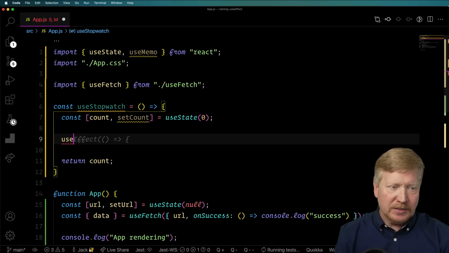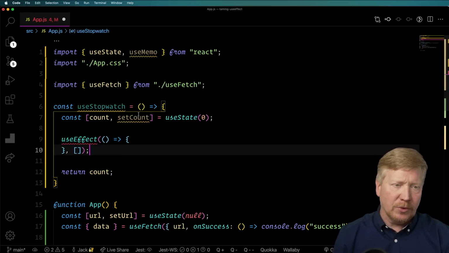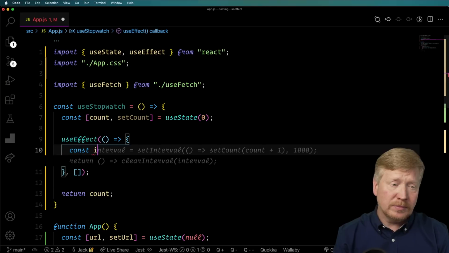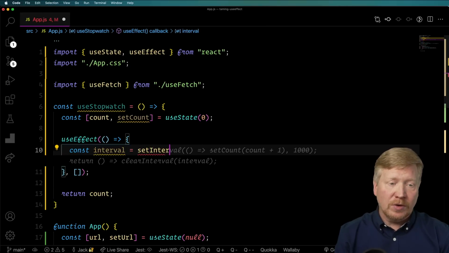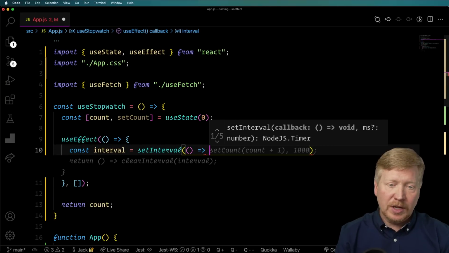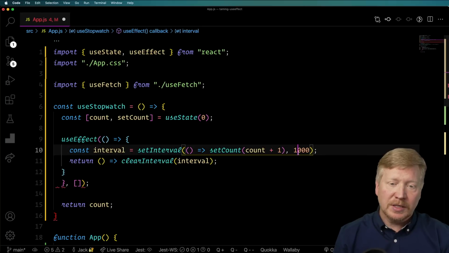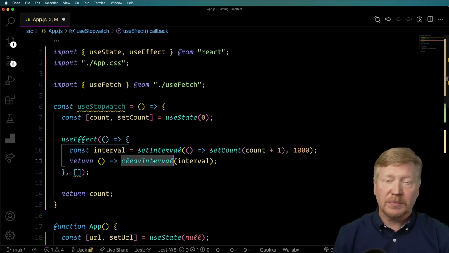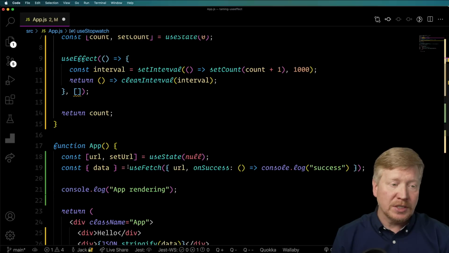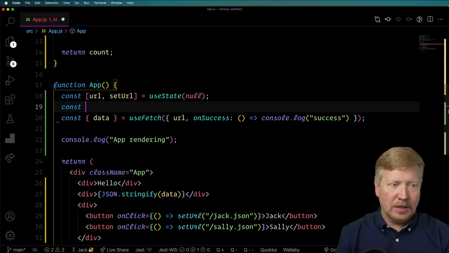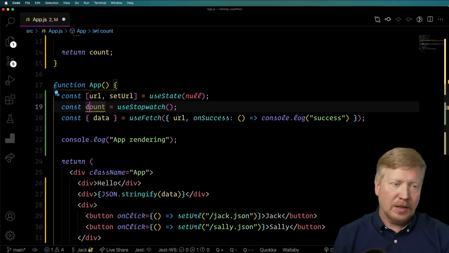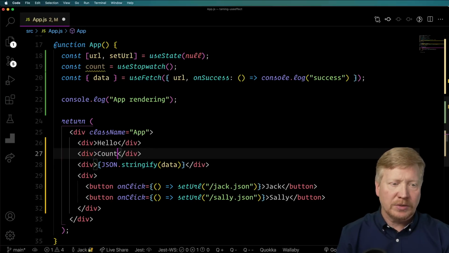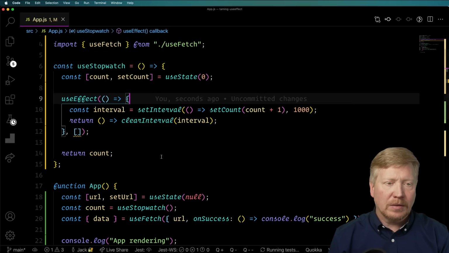And we're going to have a useEffect. And we'll start off with an empty dependency array. Now bring in useEffect. So in this useEffect, I'm going to create an interval by using setInterval. And now that takes a function. And I'm going to do setCount to count plus 1 and put it on a timer of 1,000. And then I'm going to return a callback function that clears that interval. So far, so good. So let's take a look in here and let's try this out. And I'm going to put down here after the hello, count is count. All right, let's go take a look.